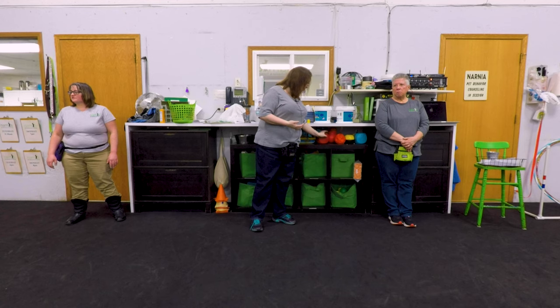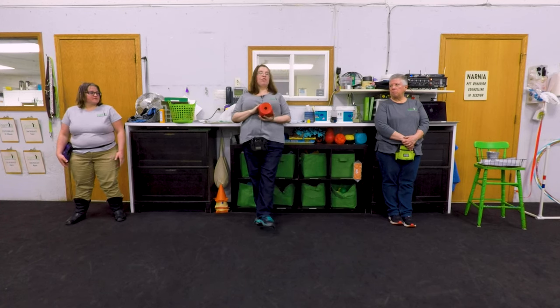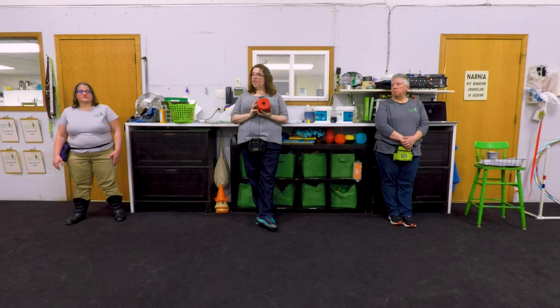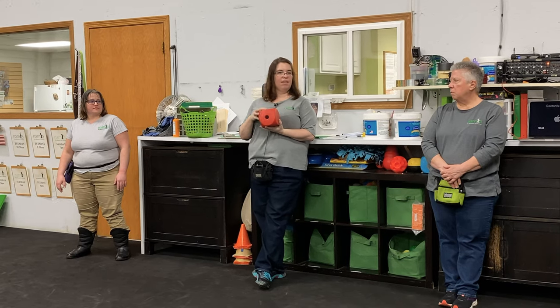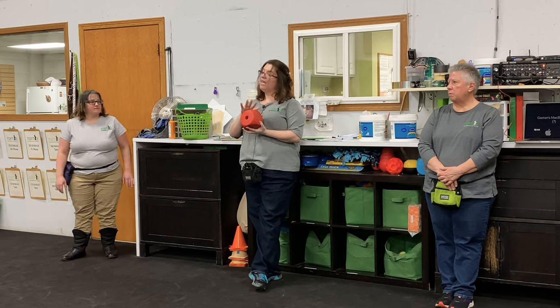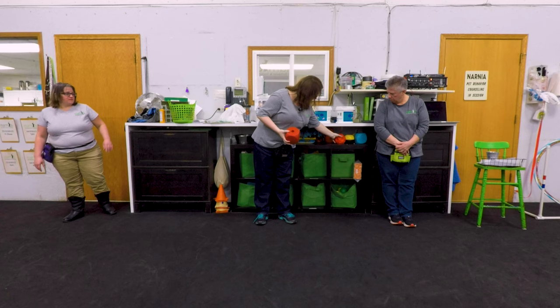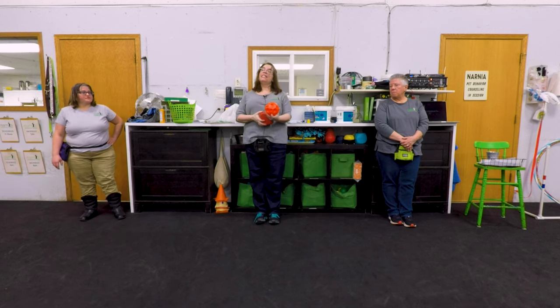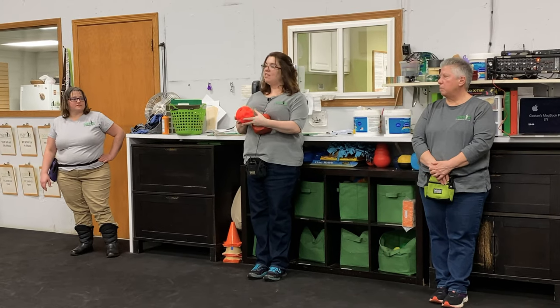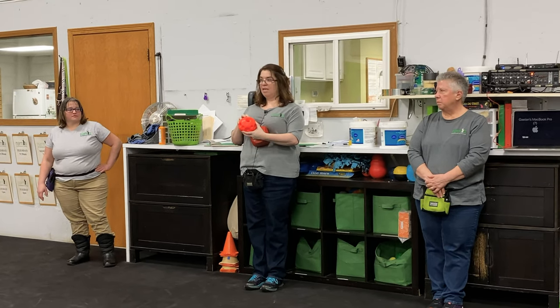One of my favorite toys is called a Buster Cube, okay? My first two dogs ate every meal for 7 years out of a Buster Cube. You put their kibble in there and they flip it around with their nose or their paw in order to get the food to come out. So instead of the 2 minutes it takes them to eat at the bowl, it takes 15 or so to knock this around. Another one out there is called a Tricky Treat Ball. That's this one. Same idea, you put their kibble in, it's softer, it's quieter, so they have to roll it around instead of flipping it. But the same idea is their kibble comes out.